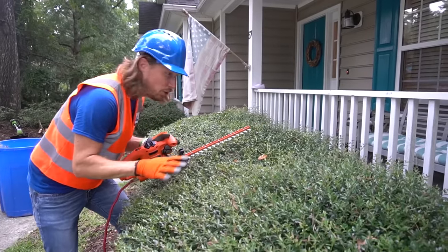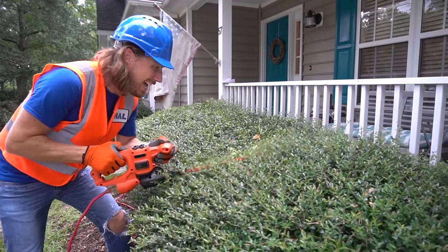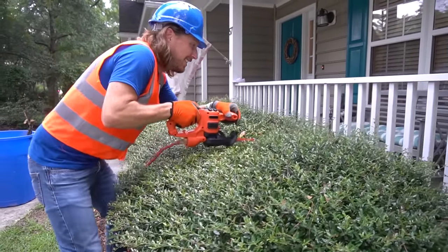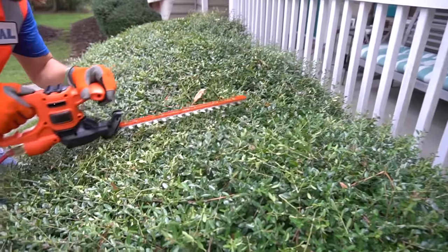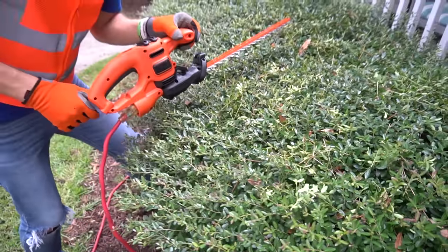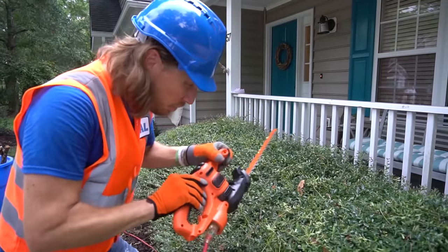Wow, these things are really out of control. Look at all of this. Let's do this. Just like that, right off the top. Oh, this is awesome. It's like giving the bush a haircut. That's really cool.